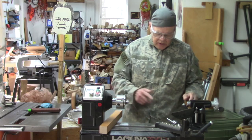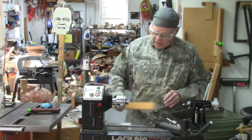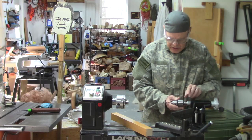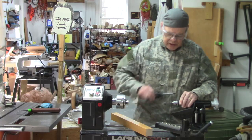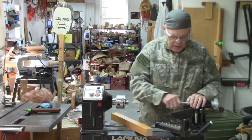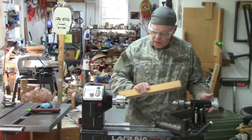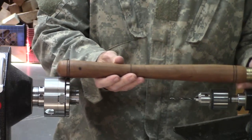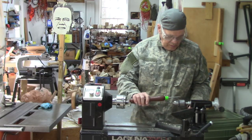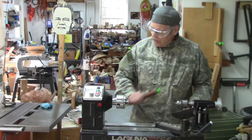don't have an extension. You can see what the challenges we're going to have if we tried to turn that tool handle and drill it with the tool blank in the chuck, even if we use the shorter keyed chuck rather than the keyless chuck we talked about earlier, where the keyed chuck is a little bit shorter, and even if we have a stubby arbor, a stubby Morse 2, this is a standard, but even if it's a little shorter, you can see there's no way we're going to be able to turn something like this. You might be able to turn a handle perhaps this size and drill a hole if we start back off here a little bit.